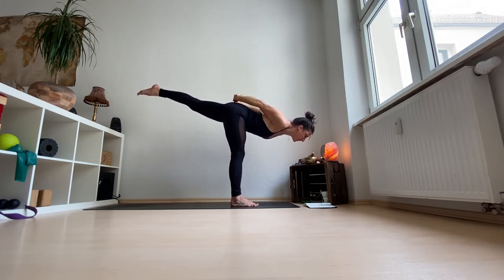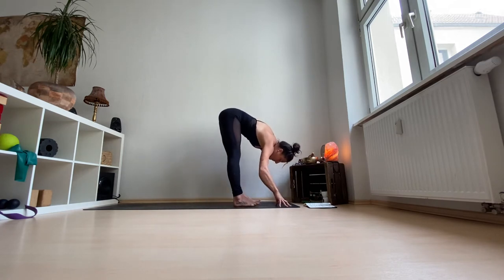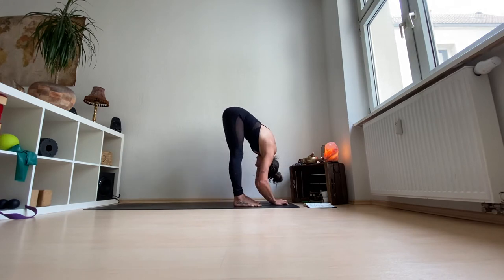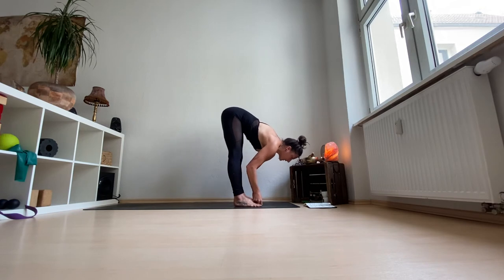Let go of the arms, find your forward fold. Both feet hip width apart. You can just dangle on the front of your legs. Knees bend, also an option. Then grab your peace fingers to your big toes.